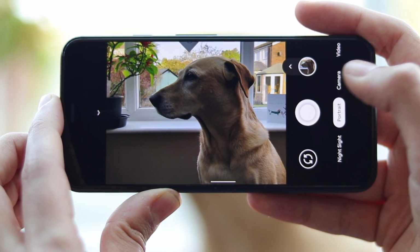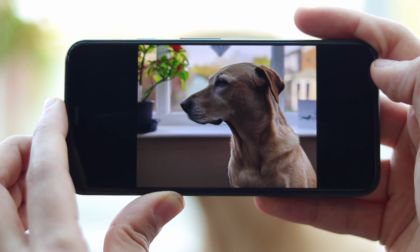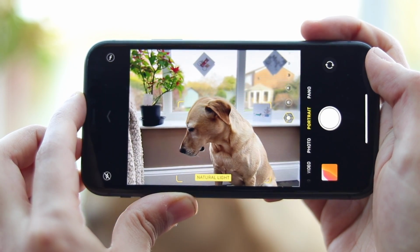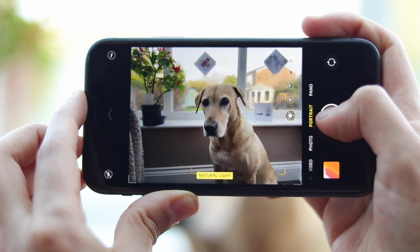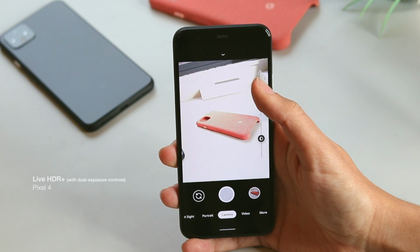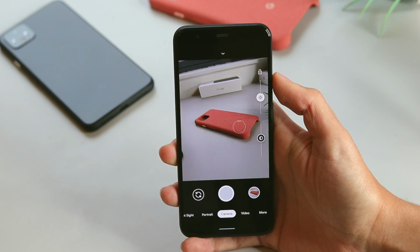This was also an issue with the normal camera mode too, especially the telephoto lens, which on the Pixel's live preview displayed a much poorer resolution image than the final processed image. The iPhone generally captured an identical image to the live preview, processing the image in full as, and often before, you even press the shutter, which is testament to the phone's processing power. The Pixel of course does have live exposure controls, letting you adjust the shadows and highlights individually in real time before taking the photo, so this is a nice benefit over the iPhone.